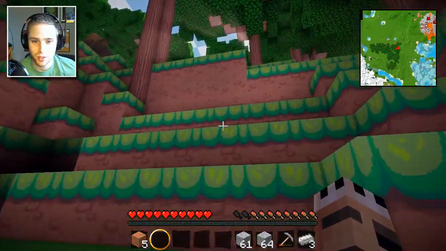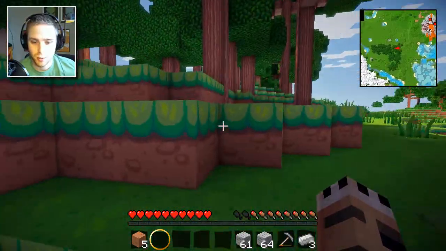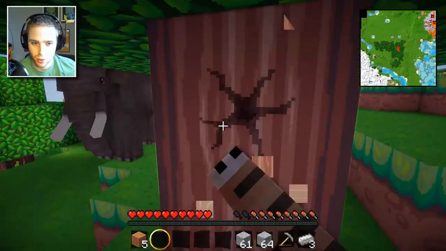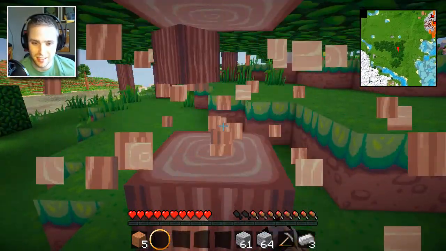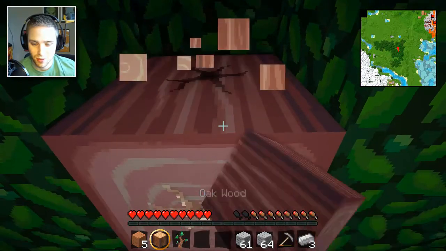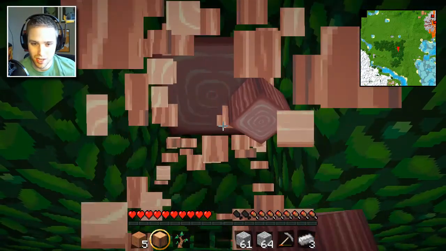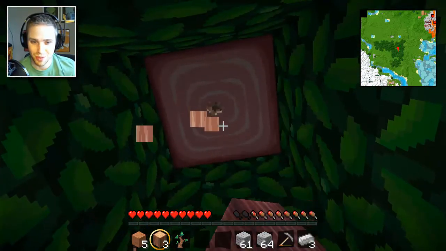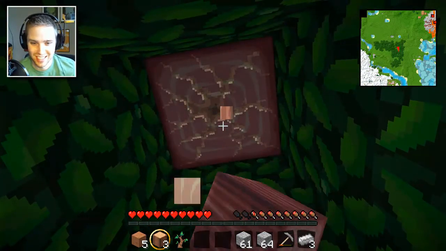We are going to just chop down a tree. Wish I had my axe on me. That'd be really nice. We're gonna stick to these small trees. Do not punch the elephant. He will kick your ass. Trust me. Even worse than those mobs that were spawning. Although I don't think an elephant can use a health potion. I wouldn't be surprised, though, given the mods I'm using, if they could.